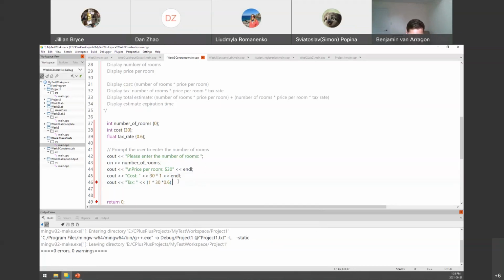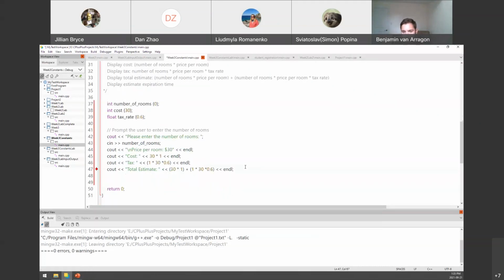Okay. End line. And then we're going to do the total estimate. Is going to be this plus this, right? So it's going to be 30 times 1 plus our tax. Everyone following along all right? Does that make sense? So that's our total estimate.